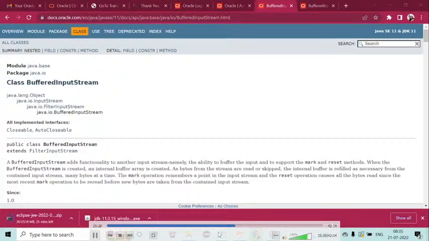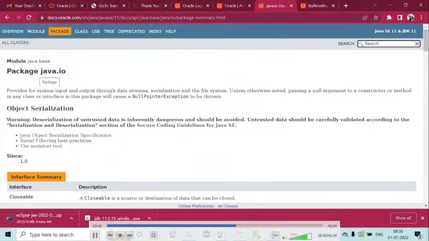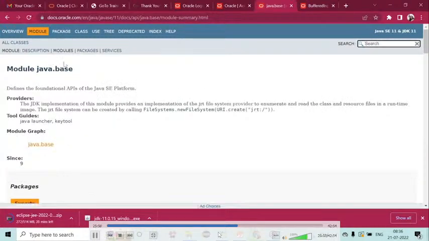Now, click on any one of the packages, click on the Java IO package, go one step back, otherwise click on Java package. Okay, fine. Yeah, click on it. Again, click on Java.base, madam. Click on the Java.base link above the module. See, module Java.base is there, right? Above, top left. Click on it. Yeah. Come down.